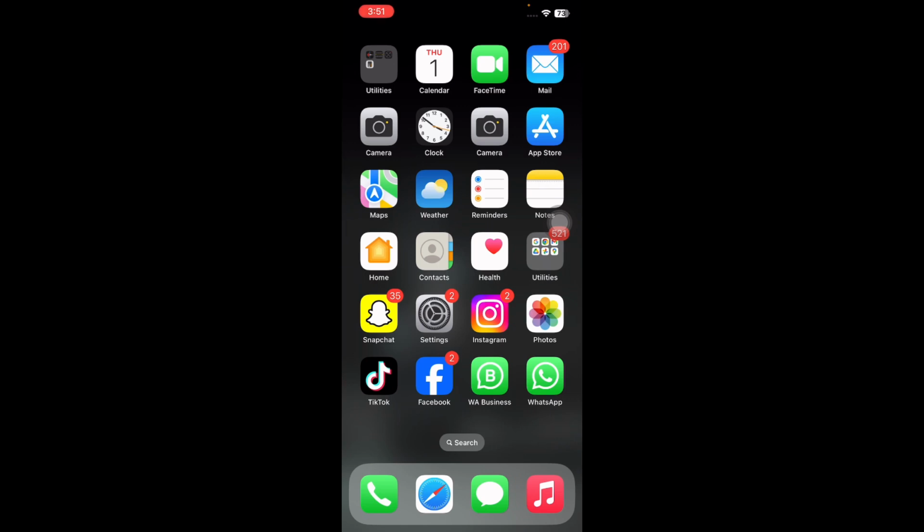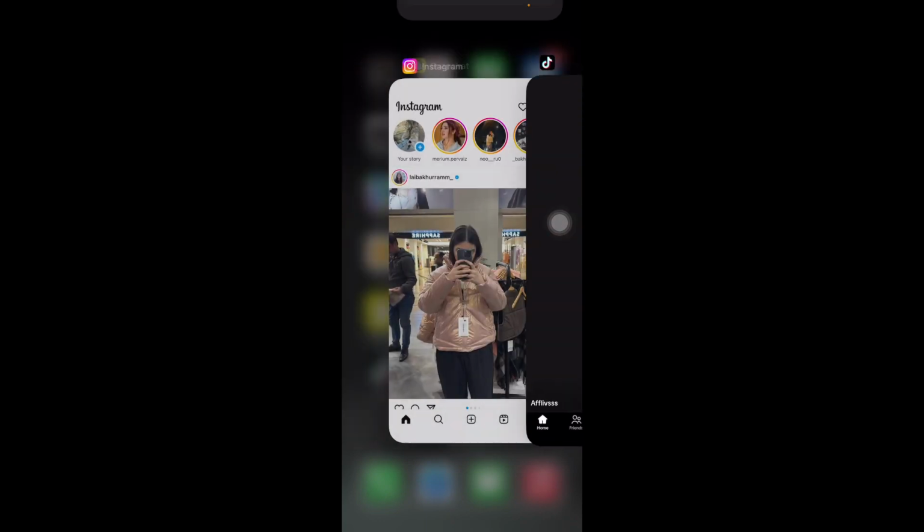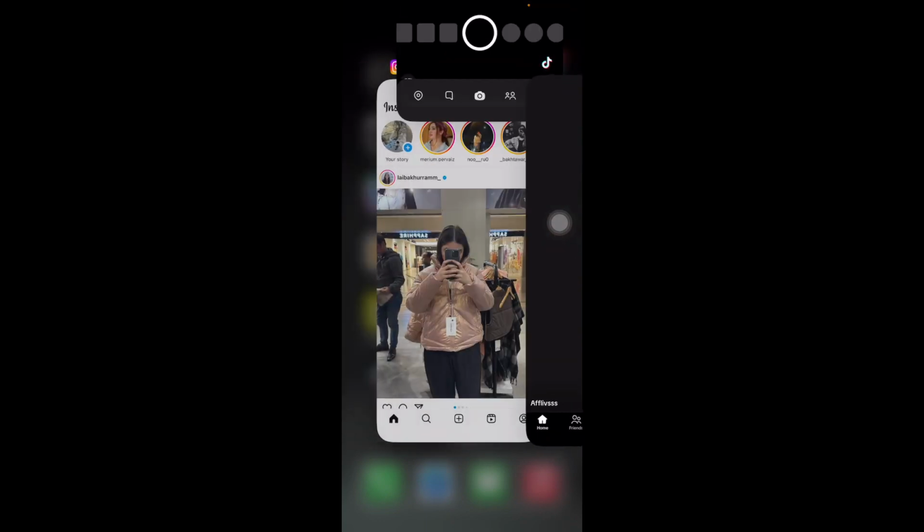And the next step is to close all open iPhone apps. An app could be malfunctioning or sending you notifications in the background on your iPhone, causing it to continuously vibrate. By closing all of the apps on your iPhone, you can fix a potential software problem they are causing. Before you can close all the apps on your iPhone, you will have to open the app switcher. To do this, double press the home button or swipe up from the bottom to the center of the screen. Now that you are in the app switcher, close your apps by swiping them up off the screen.